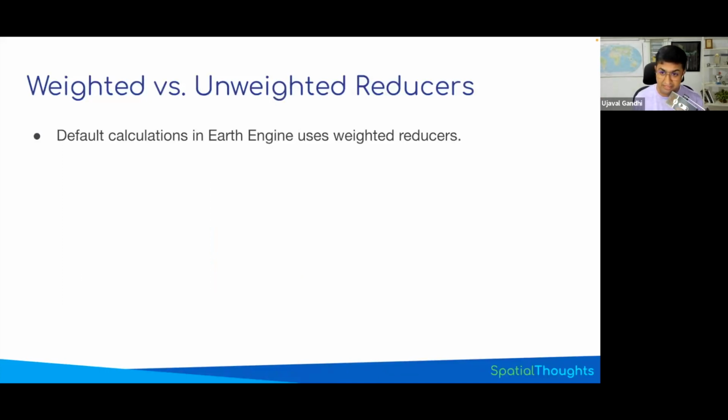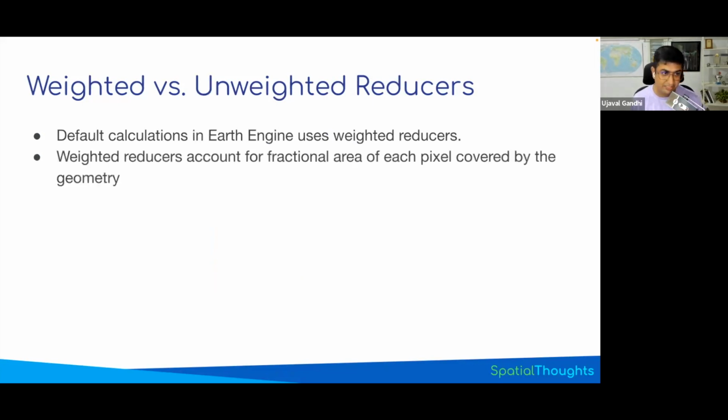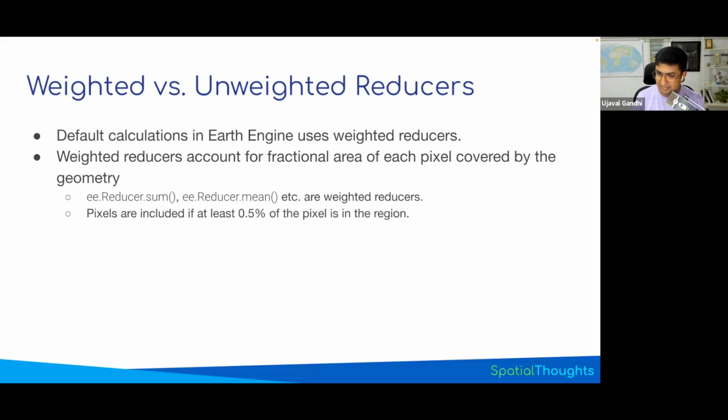In Earth Engine, most reducers are weighted reducers. Each weighted reducer will say, I will consider only the portion of the pixel that is covered by the geometry. So if you take any reducer, sum, mean, median, they are weighted reducers. That means if the pixel has some portion within the geometry, it'll consider that pixel. There's this 0.5% rule where, let's say you have a very big pixel, 100 kilometer by 100 kilometer, and you have a tiny polygon, which is very small. Earth Engine will say the average value is null, because your geometry is so small it doesn't even cover 0.5% of the pixel. But for most analysis, if it covers more than 0.5%, it'll consider whatever percent it covers, and there'll be a contribution of the pixel.